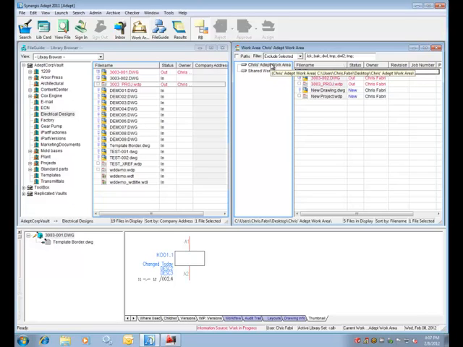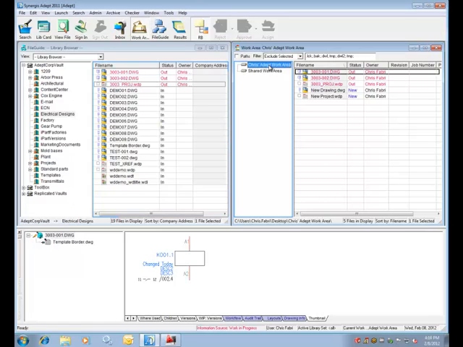Now let's take a look at a few commands that are available within the Adept desktop application. In here we can see the Adept work area where we were working on those files earlier. And again, when I'm done with them, I can select them all and sign them back in so others can see my updates and changes.